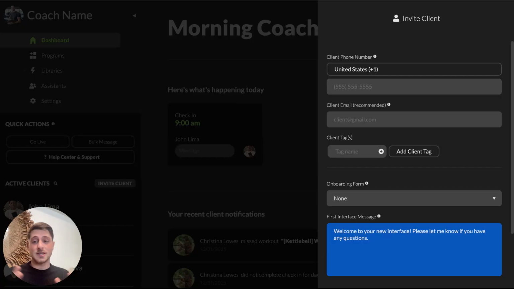The thing is, and this is the cool thing, once the invite is sent, the notification that they get with that link is not the only way for them to get in. Keep in mind that if they just have the app downloaded on their phone, as long as the invite has been sent, they can just log in directly onto the app. Okay? Even if they are an Android user and don't use the iOS app, as long as the invite has been properly sent, they can go to mycoachai.com/login and still log in on their phone, on the web browser. Absolutely no problem. So keep that in mind.